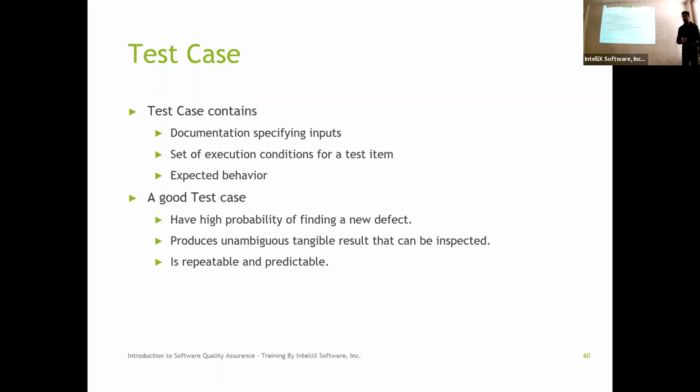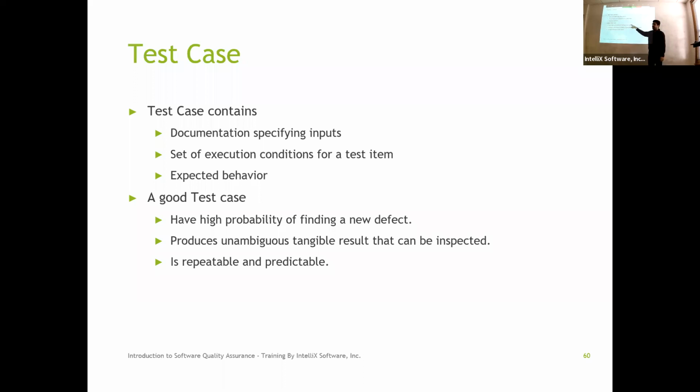So if I run the test case, I was looking for a certain condition, right? I gave the input, I know what the condition is. When I get the results, can I compare them with the expected behavior and simply say it matched or it didn't match? If I can simply say yes or no, then I know it provided unambiguous results. But if I get unexpected results and there is a gray area, did it match? Probably, I'm not sure. Then there is a problem, right?